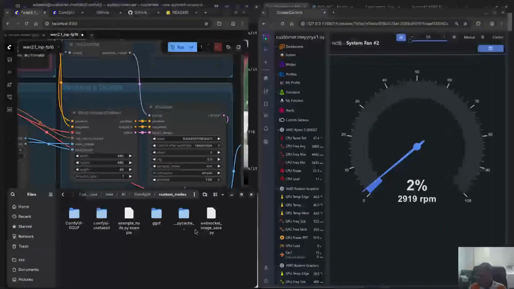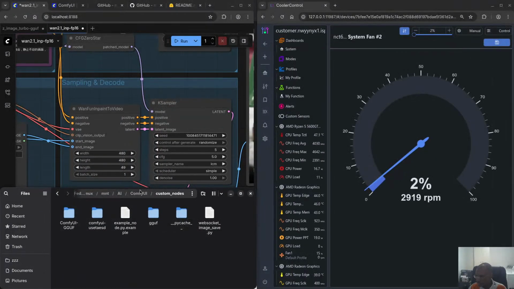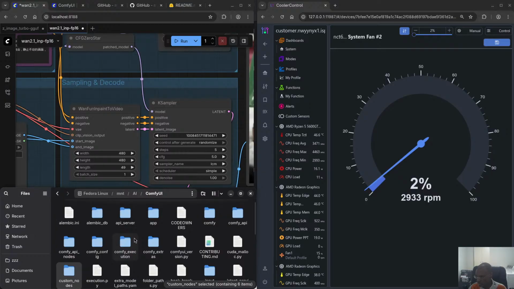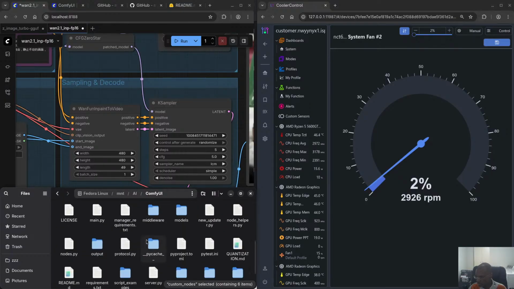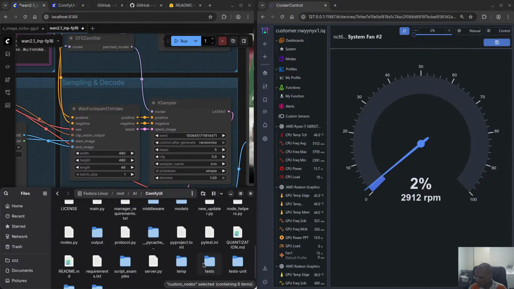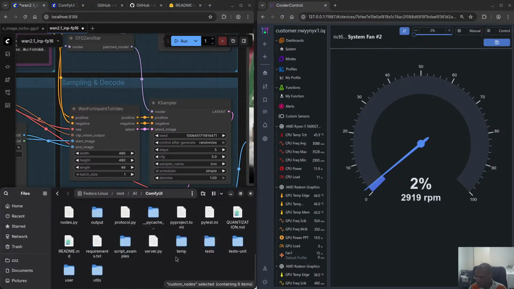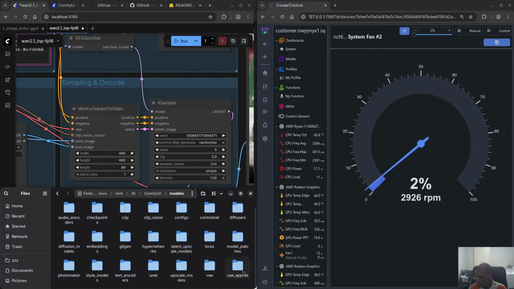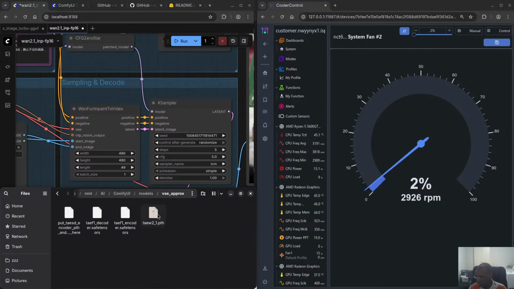Let's go to models. We go to VAE approximate. So this is the name. I'm just going to rename it to safetensors. I'm going to call it decoder .safetensors.